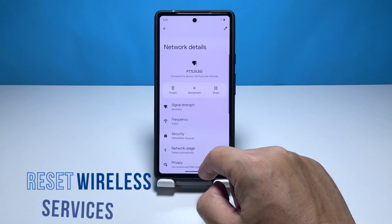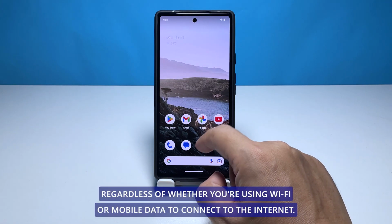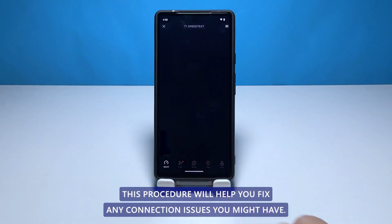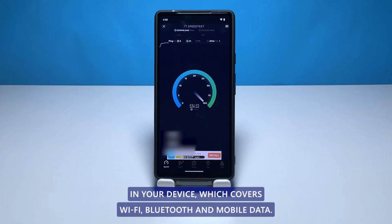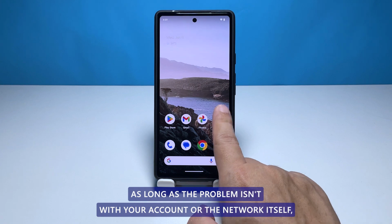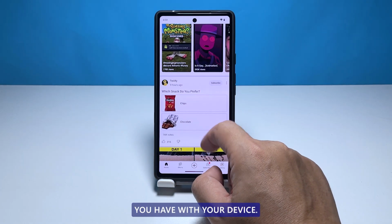Fifth solution, reset the wireless services. Regardless of whether you're using Wi-Fi or mobile data to connect to the internet, this procedure will help you fix any connection issues you might have. What this procedure does is reset all the wireless configuration in your device, which covers Wi-Fi, Bluetooth, and mobile data. As long as the problem isn't with your account or the network itself, you will be able to fix the slow connection issue you have with your device.